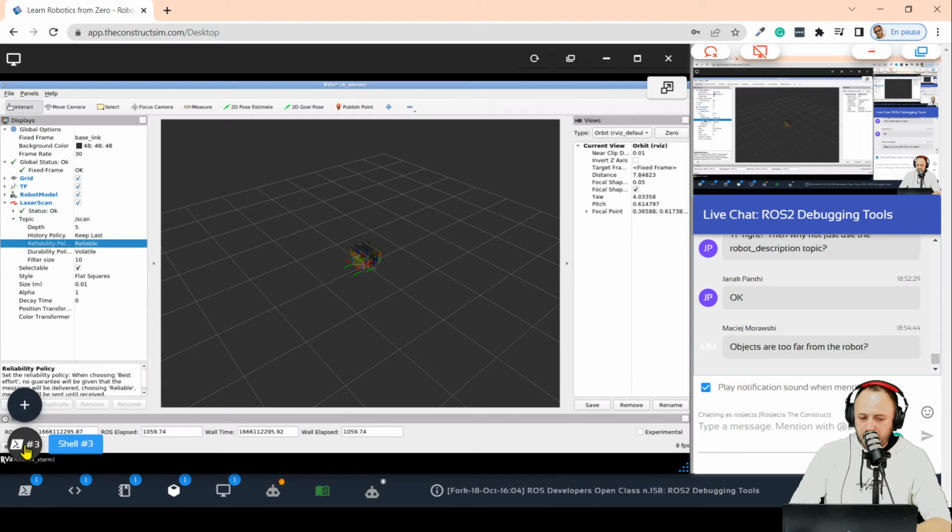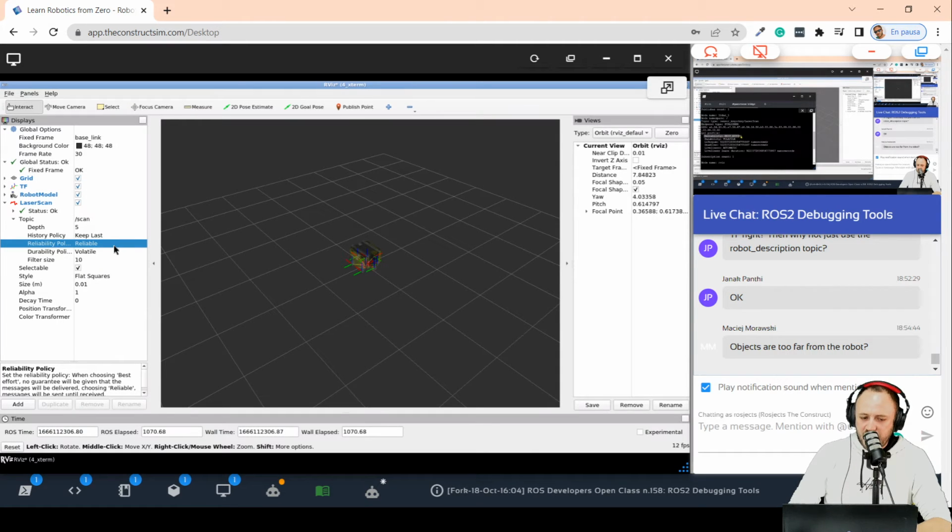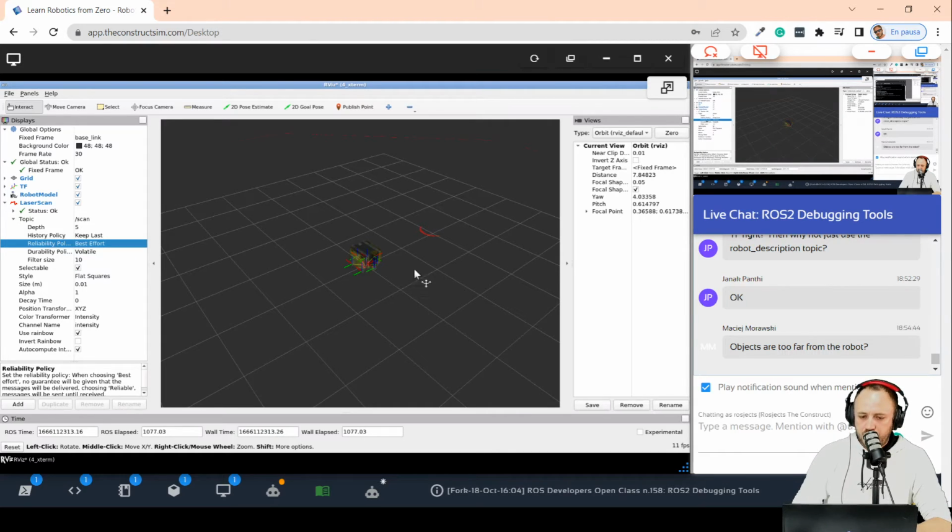But if I check my topic, the reliability policy is set to best effort. If I change here in RVs the reliability policy to best effort, suddenly I start getting the laser readings.